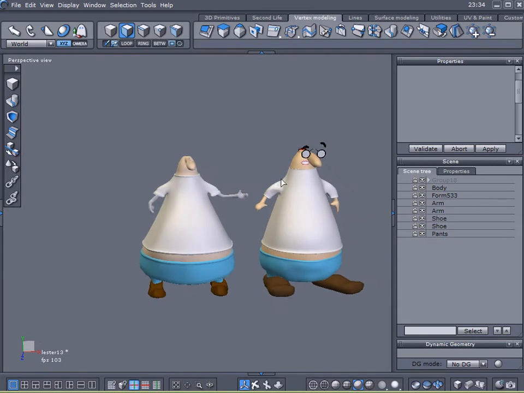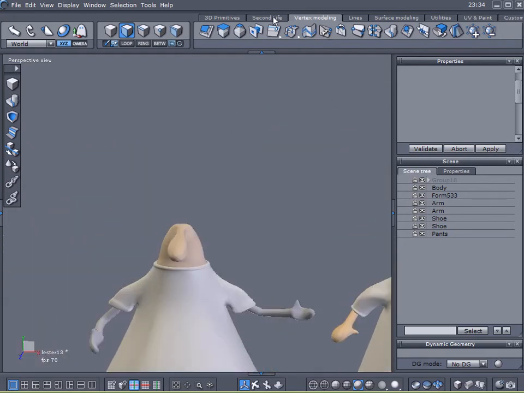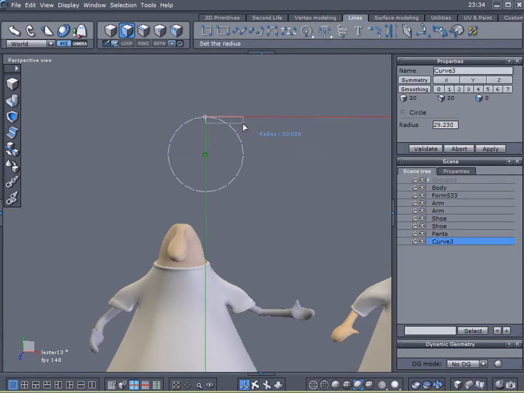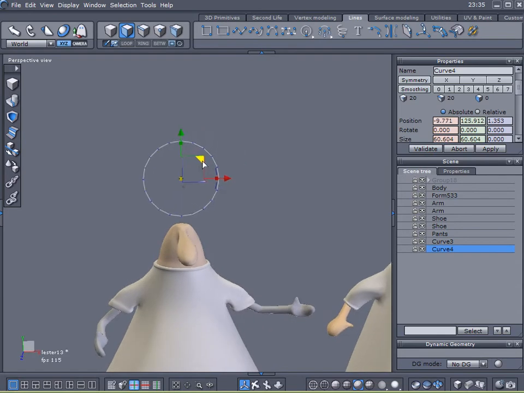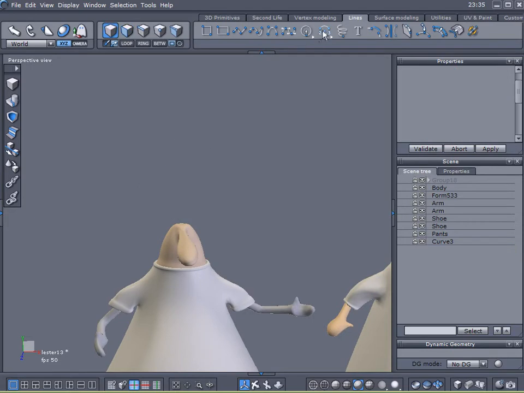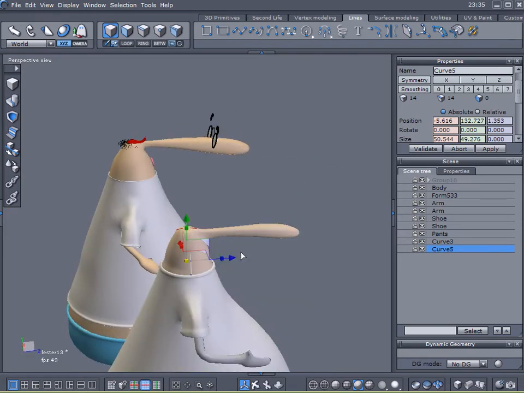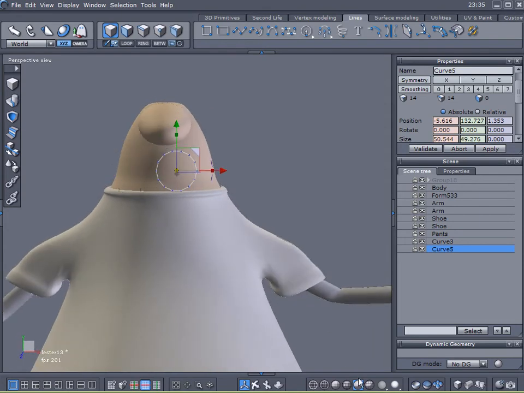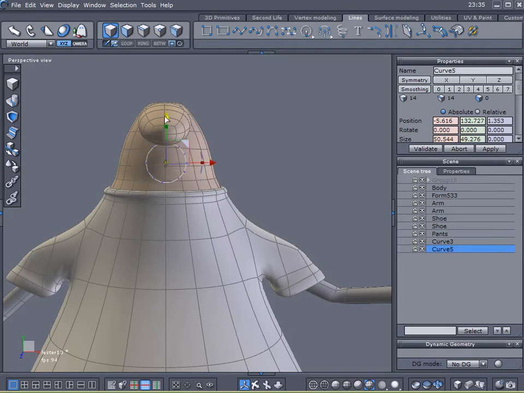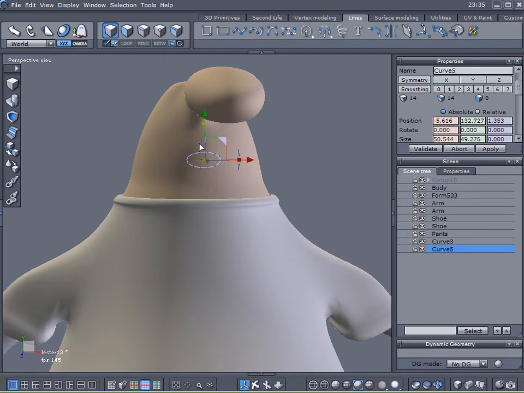There we go. His shirt looks pretty good. Now in comparing him to our original model, let's see what else needs to be done. Well, let's add a mouth and make some glasses for this little character. To make the mouth, I'm going to come up here to lines, create a circle, validate that. Actually, I'm going to delete that object. I've got more points in there than I think I really need. I'm going to select 14 points, validate that, move it into place where his mouth would be. Okay, I'm just going to squash it down a little bit. And that's going to be his mouth.